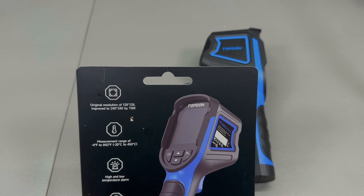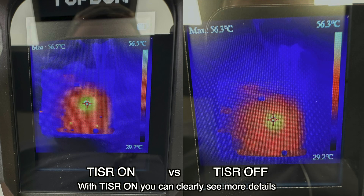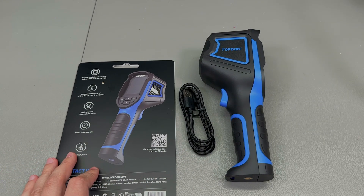The frame rate is a very respectable 25 Hz, and I'll include a couple of screenshots to show you the difference between having that software algorithm enabled or disabled. The focal range is 2.6 mm with a field of view of 40 by 30 degrees, so that's quite narrow. The measurement range is minus 20°C up to plus 450°C — there are two measurement ranges you can select from the built-in menu. It can also measure temperatures with plus or minus 2°C accuracy, and it can do center spot or automatic hot and cold spot tracking.